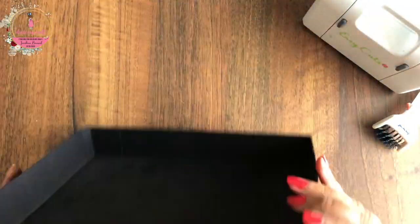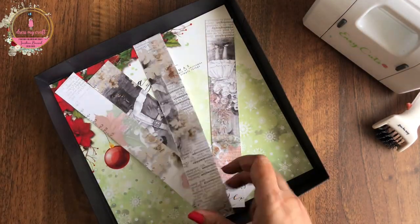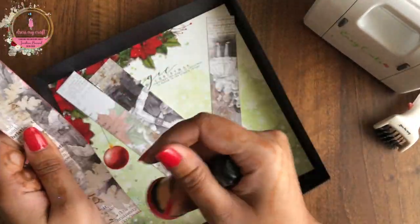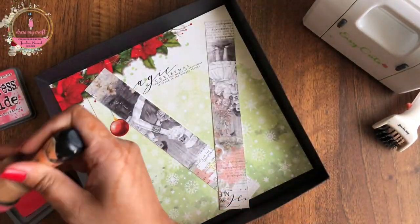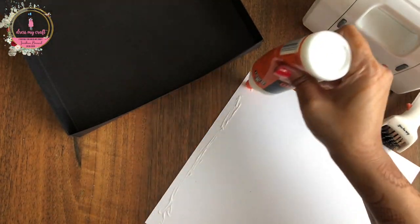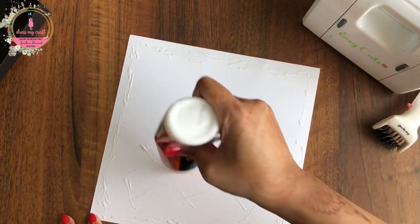To start with, I have made a box lid using a black cardstock. I have cut pattern paper to fit inside the box. I am now using Distress Oxide ink in the color Festive Berries to ink the edges of all my pattern paper pieces. Once done, I am adhering them in their places using liquid glue. You may also use tacky tape for this.